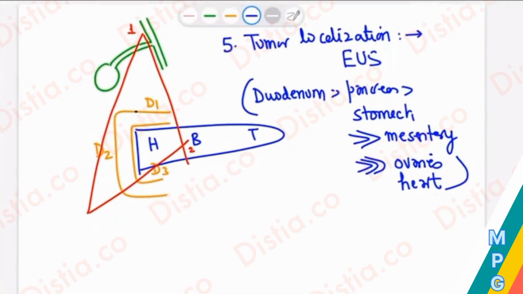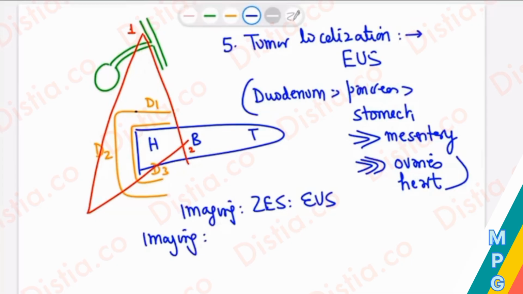I would like to highlight my statement. The imaging modality of choice for evaluation of a gastrinoma or Zollinger Ellison is to be answered as endoscopic ultrasound. Why am I writing it again? Because he will modulate and change the MCQ slightly. The language of the question will be, what is the imaging modality of choice for metastatic Zollinger Ellison syndrome / gastrinoma? You see, when the cancer will spread, you need to go for scans.